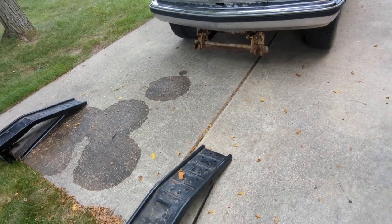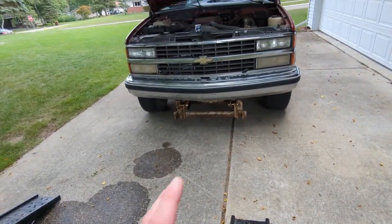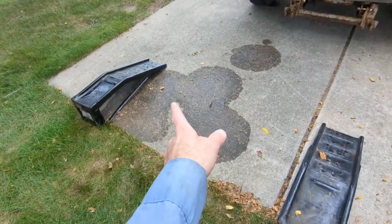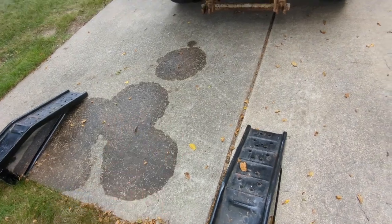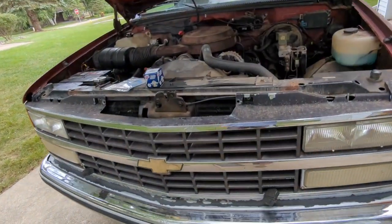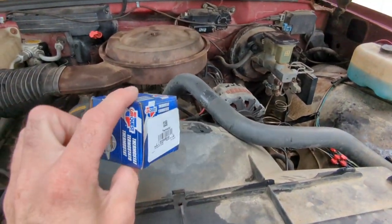All right, we're at day 12 or 14 or 47. Got everything all tightened up here. I got it pushed off the ramps. I guess I can probably just clean that. That's water. Anyhow, the last and final thing I'm going to do before we take it for a test drive is I'm going to change the thermostat out.